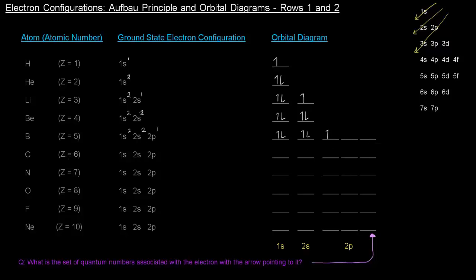So carbon, six electrons. So we're going to have 1s2, 2s2, 2p2. So 1s is filled, 1, 2, 2s, 3, 4. And now we've got two electrons in the 2p orbitals. So we're going to go 1 and then 2.